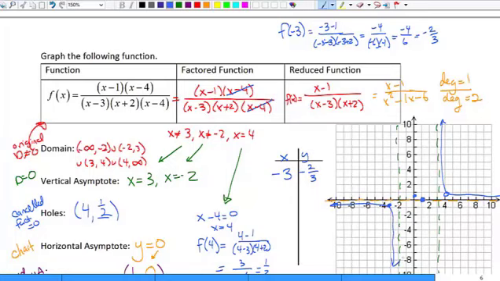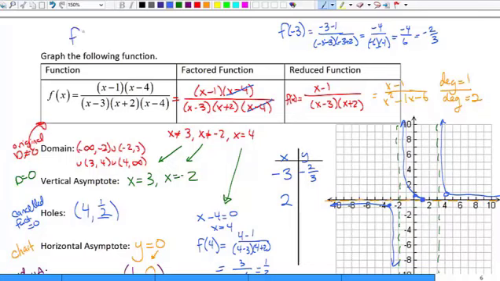So the only branch that I don't know exactly what's going on here is in the middle. I do know that these two are going to be connected here, but does it go up and to the left, or up and to the right, or down and to the left and down and to the right? I'm not 100% sure. I'm fairly positive that since it doesn't cross the horizontal asymptote but just one place, that it's probably going to come up this way. But I don't know if this touches and comes back up, or does it pass through and go down. So I am going to find another point. I'll try 2 to find out what's going to happen there.